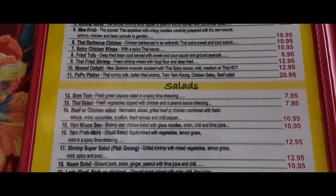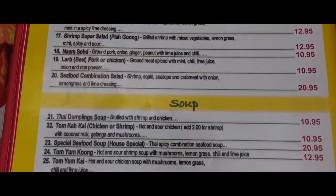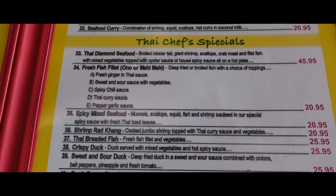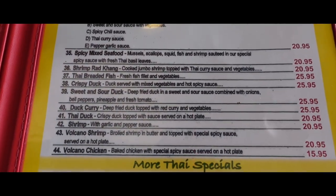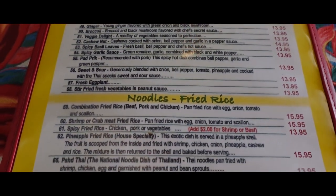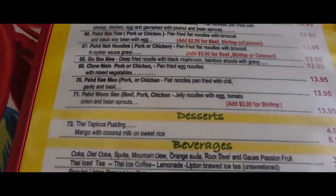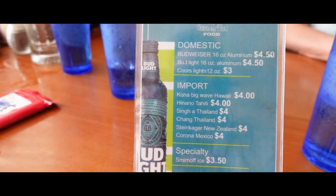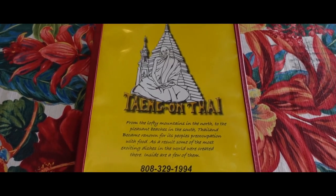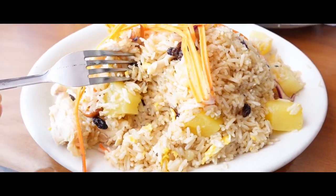The dishes here are affordable and shareable — it's more of a family-style restaurant and one dish can easily serve two to three people. This restaurant is also one of the best options for cheap beer. The menu says beer is $4.50 but our waitress said it was actually four dollars, which is just really cheap for restaurants on the islands. If you know of a restaurant with cheaper beer than that, please let us know and we'll check it out next time.